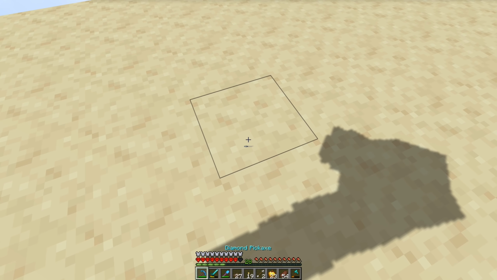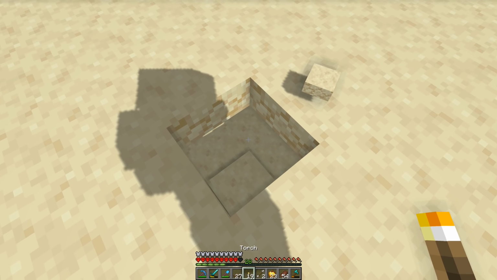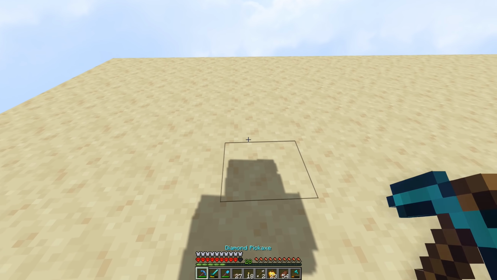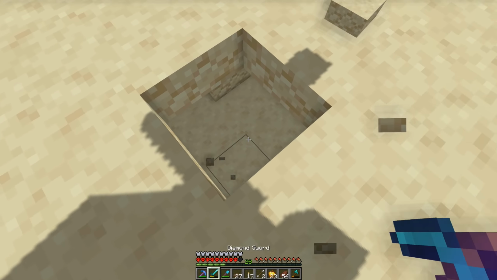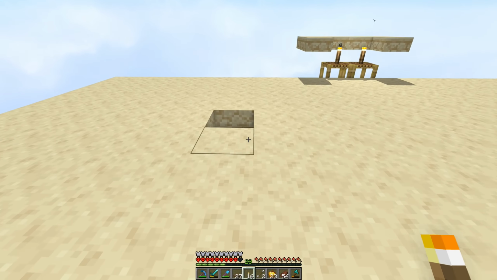I mean, I guess we could just cover this one in slabs. And ooh, I saw you, Mr. Creeper. Yeah, we could just add another layer of slabs on here, but I don't think that's the route we're going to go. I think we're going to go with the tear the roof off route.